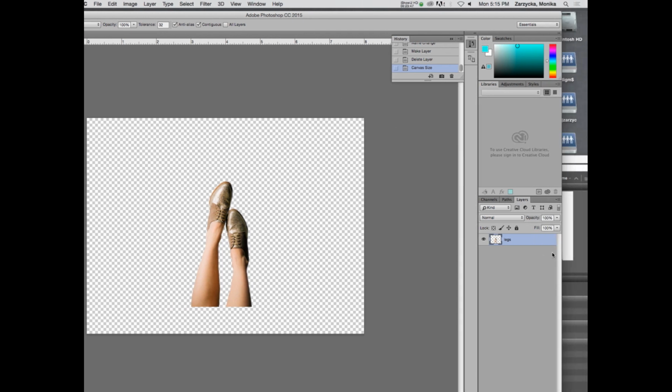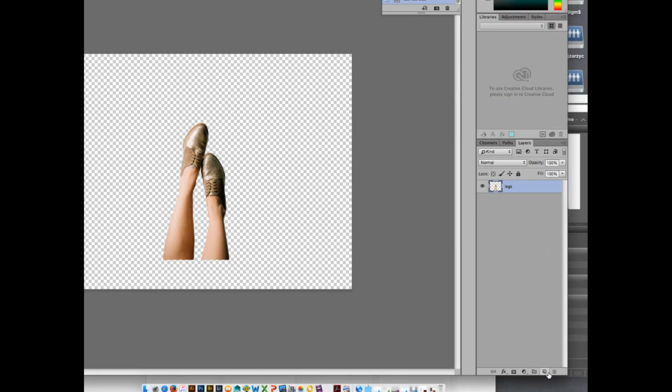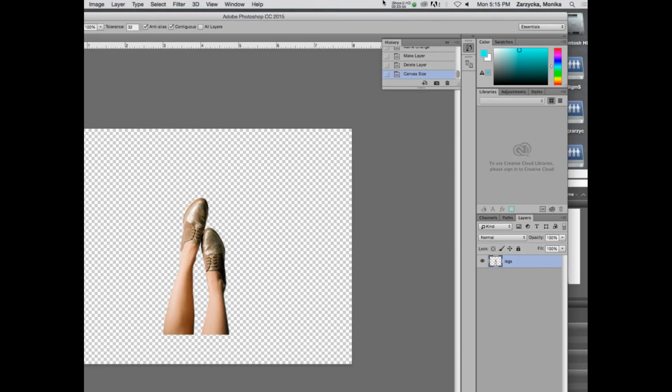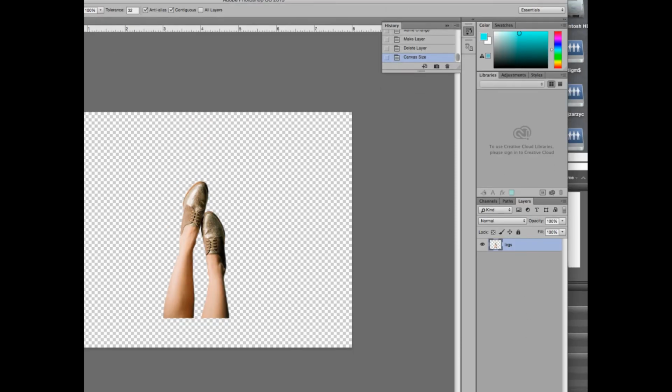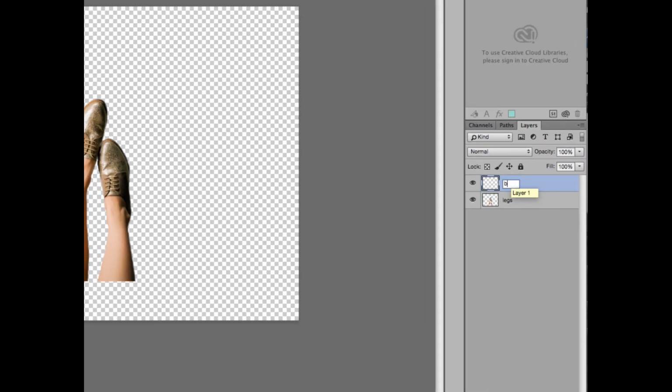Next, I want you to create a new layer, and we will name it background. So go ahead and create a new one. Okay, so now new layer, go ahead and create that background layer. Call it the Layer 1 now, call it background. And I want you to drag the background below the legs.